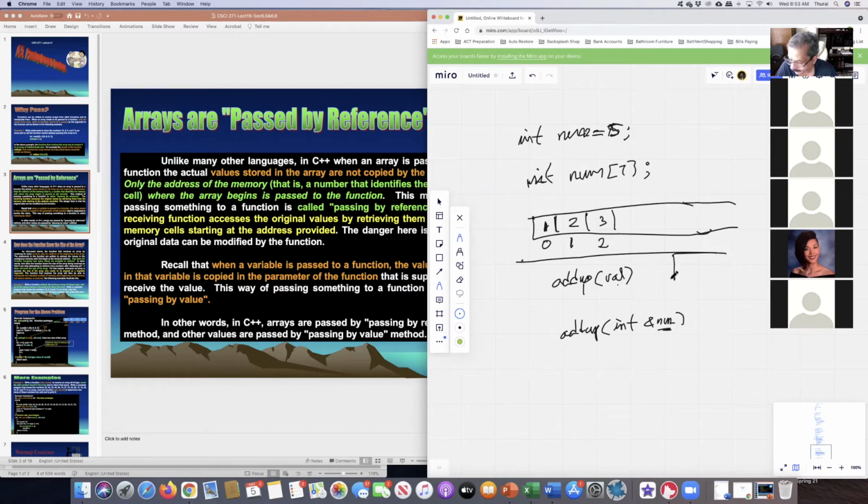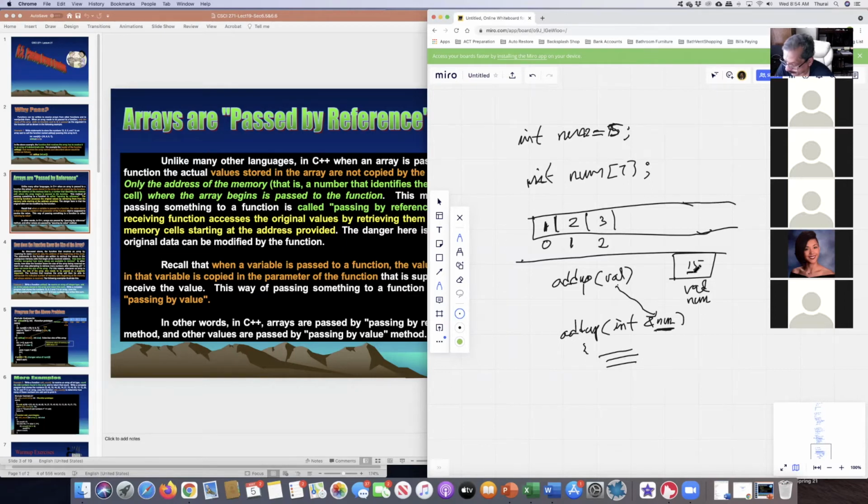So val already has a value, let's say 15. Then by passing val into this reference, you're saying access the original memory val by using this name. Or in other words, make this num another name for that val. So then num becomes another name for the same memory cell that was represented by val. So now the same memory cell is represented by two names, val and num. So within the function, everything you do with num is actually being done to val.